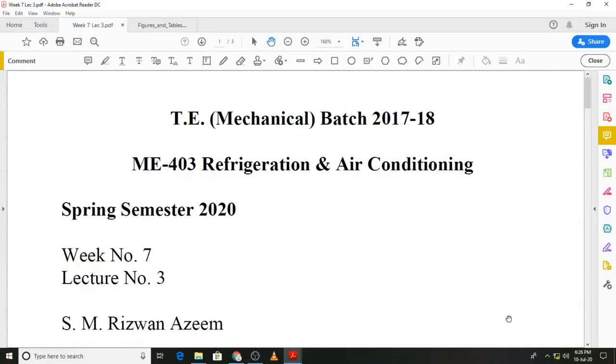In this lecture, I will go through an example in which the CLTD CLF method will be used to calculate the cooling load for a building. We have gone through the equations that are used in the CLTD CLF method, which require a number of factors obtained from tables, and as we go through the solution of the problem, you will learn to use the tables. So it is important that you use the tables correctly.